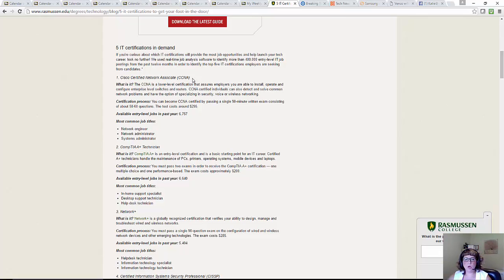And if you're in the network curriculum, or if you're in the information security curriculum, then you're going to take those courses. But this certification, if you have your CCNA, you're basically guaranteed a job, as long as you're not a complete idiot in other aspects, like no soft skills or anything like that. But that's the number one certification that our entry level IT techs should really get. It's going to help you tremendously, especially with a 2-year associate degree. So 2-year associate degree, CCNA, you're going to be highly employable.